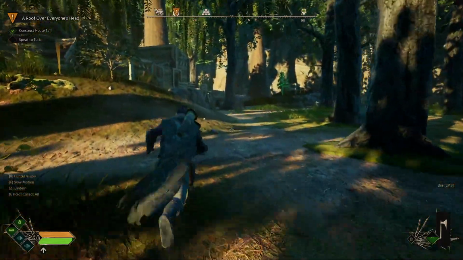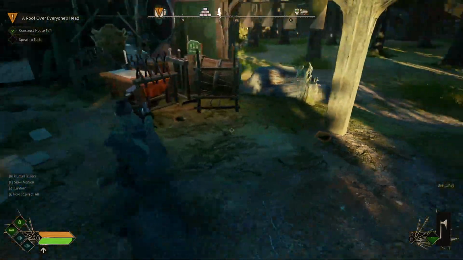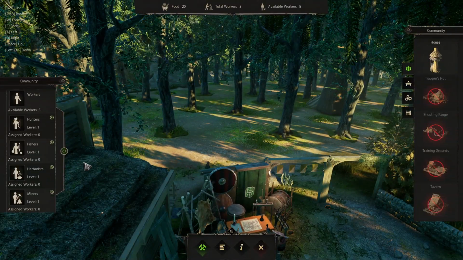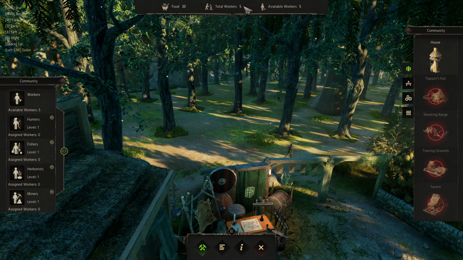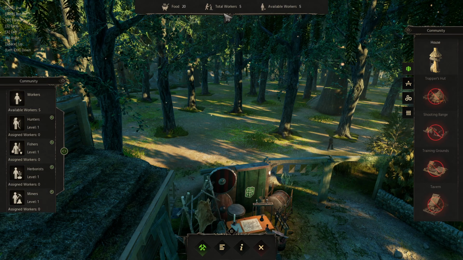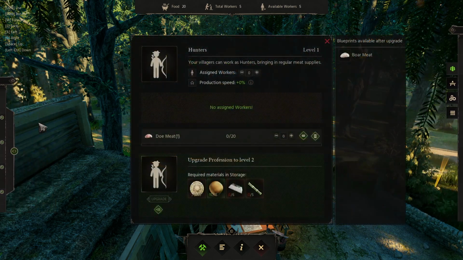So now we've constructed a house and we understand how the building menu works. Let's just pop back into that building menu for a moment and finish looking around. So on the left hand side, we've got our workers. We now have additional workers. We have 5 workers now in total. We can assign our workers on the left hand side. So these workers are not currently doing anything. We can send them out as hunters.